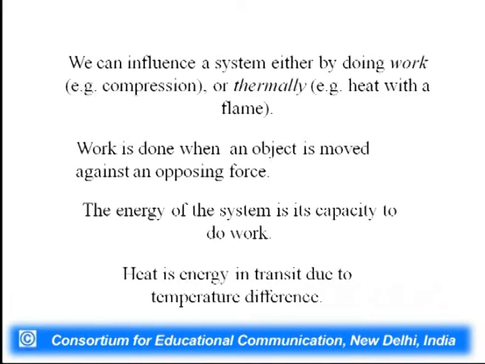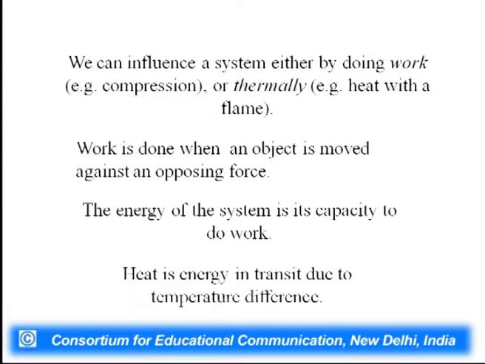If I take a system and I try to influence it, I can do it in two different ways. One, by doing work, or second, by supplying heat. Work is generally done when an object is moved against an opposing force, while energy is its capacity to do work. Heat is generally defined as energy in transit due to temperature difference.